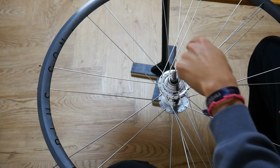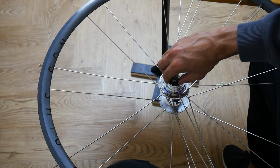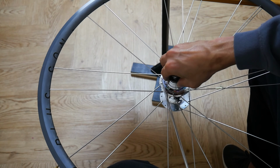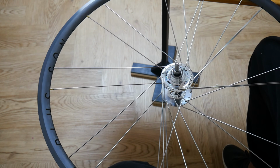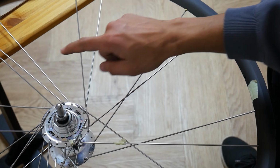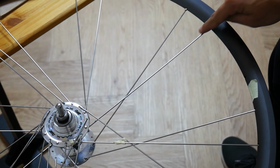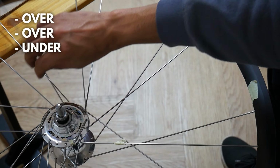From this point we will rotate our hub in a clockwise direction. The next step can be a bit tricky. You can take any spoke. I just try to use the one which will be closest to the reference point.